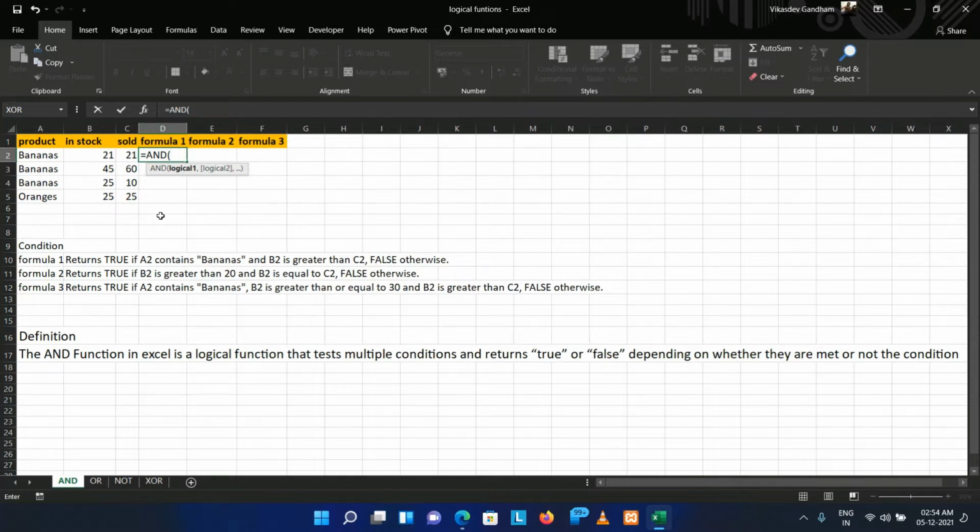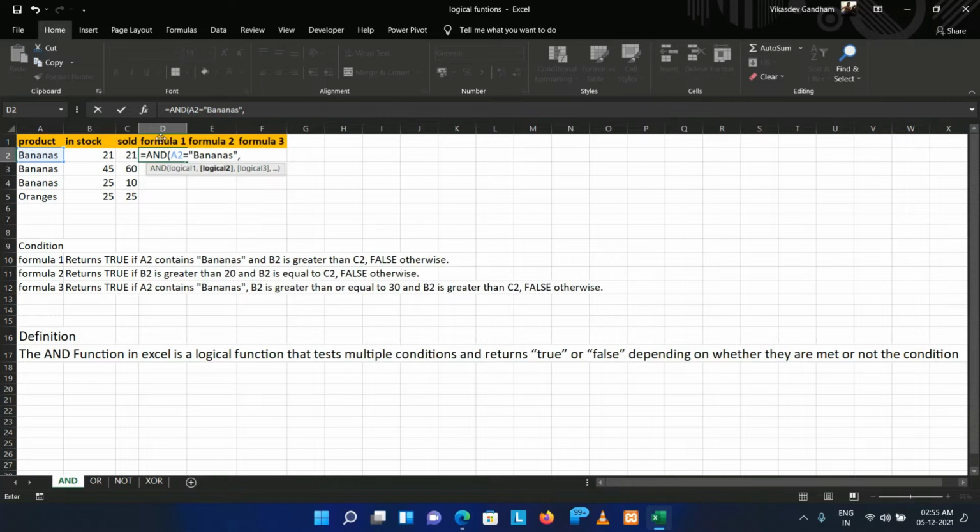If A2 contains bananas, A column A2 is equal to, and whenever you are using alphabetic text, it should be in inverted commas, "Bananas", comma. What is the second logical?